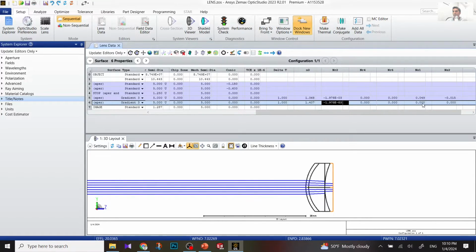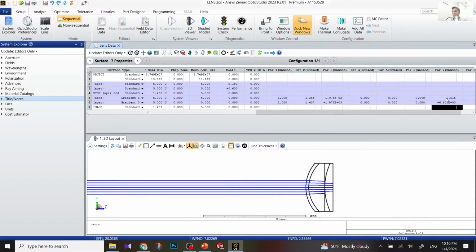And NZ1 is 0, just NZ2, which is negative 6.605 e to the negative 3. Okay. So what happened?